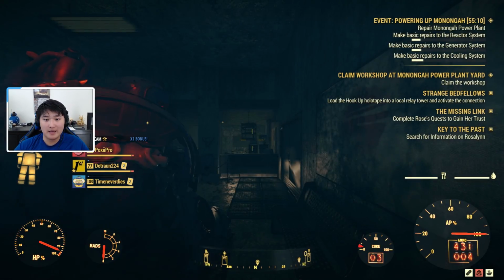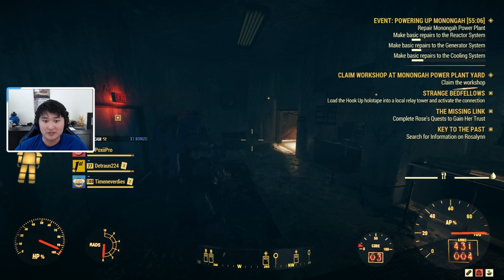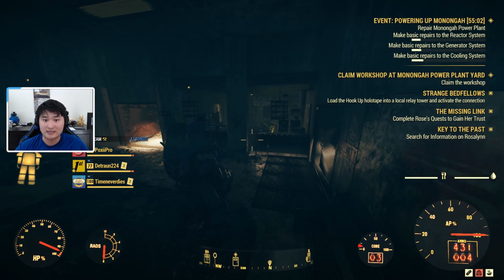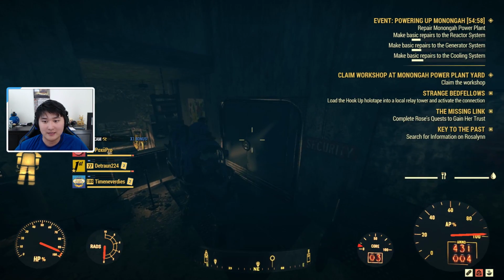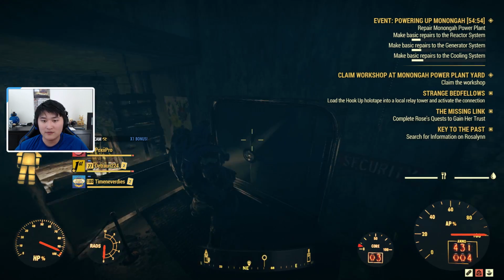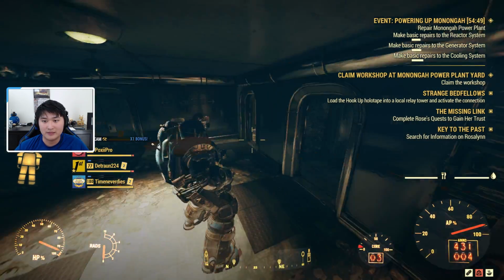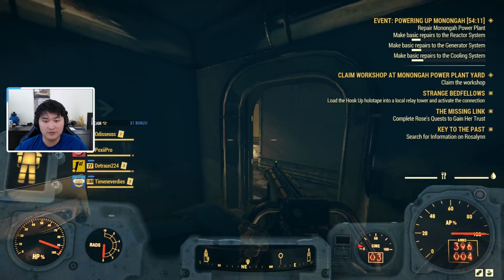Alright, once inside, we're pretty much going to have to go to each of the sections in the actual facility. So we're going to go to the reactor area, the generating area, and the cooling system area. If you look around on the map, you'll actually see markings like this house as security, and it'll kind of give you an idea of how to navigate. So we're going to go through the lobby here. You'll also see the markers through the wall, so that'll kind of guide you.